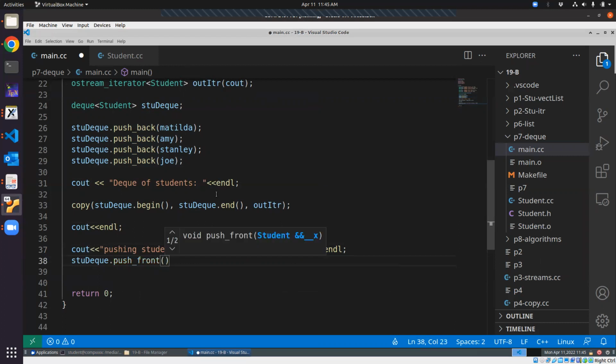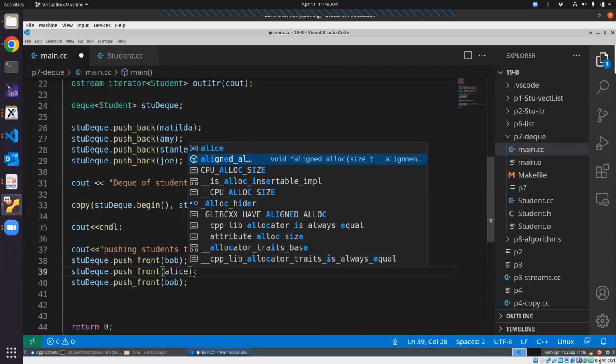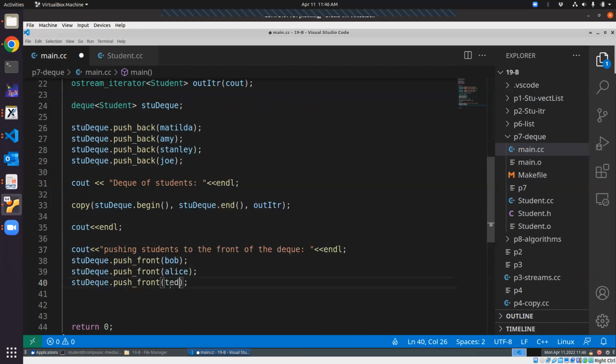And we can do Bob, Alice, and Ted, I guess it was. Okay, and then I can print those out.